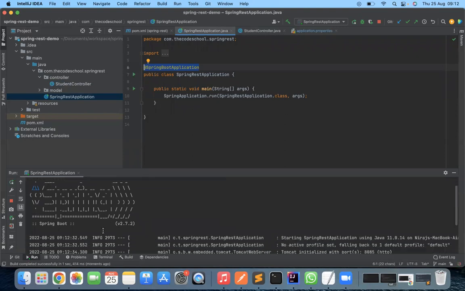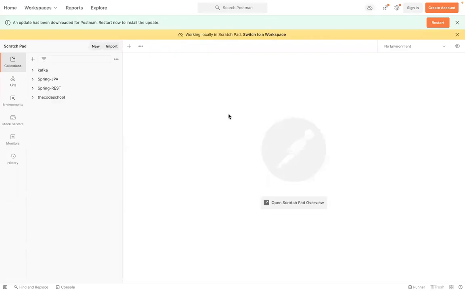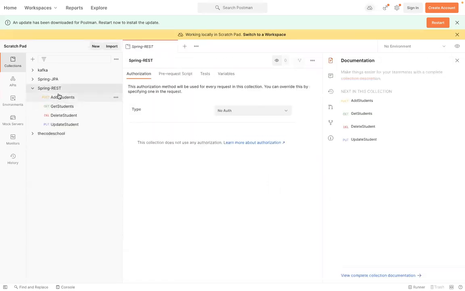And we see our application has already been deployed because this is running on an embedded Tomcat. It doesn't take a lot of time actually. So you cut short a lot of time going from the explicit WAR deployment on Tomcat to the JAR deployment, which is happening in the embedded Tomcat. Right? You see the experience has changed completely. So now coming back here, I have already pre-created these things, right? So you have four operations. You saw that, right? We had four endpoints.